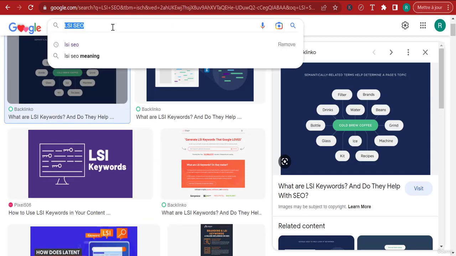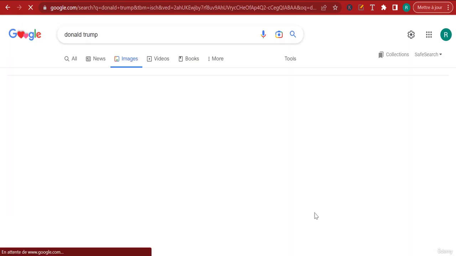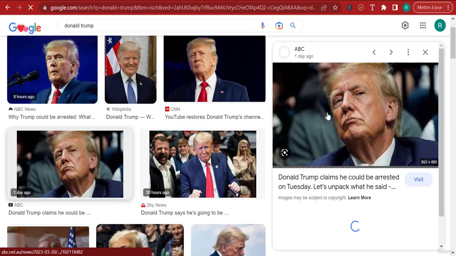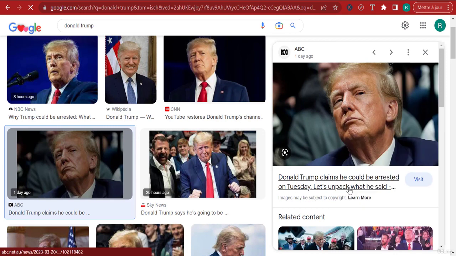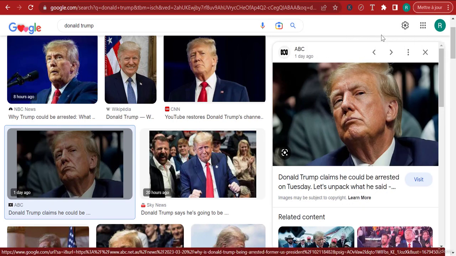And so let's search for Donald Trump. There are plenty of images of Donald Trump on the internet, so we'll just take one of them. Now you might be asking, well, isn't there copyright laws? Well, actually, we're not using the Donald Trump pictures for commercial use. We're not using them to sell T-shirts or stuff. So there's not really an issue of copyright. Otherwise, you won't really see all of these guys using his images.